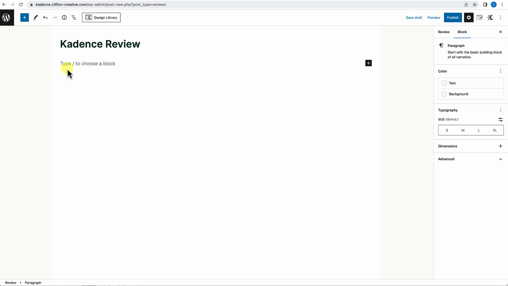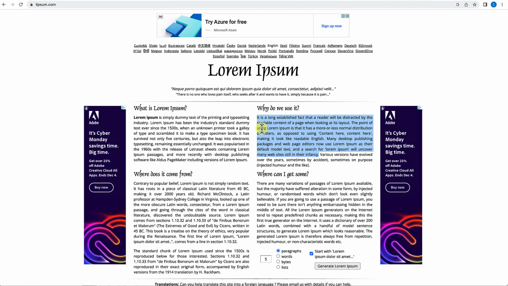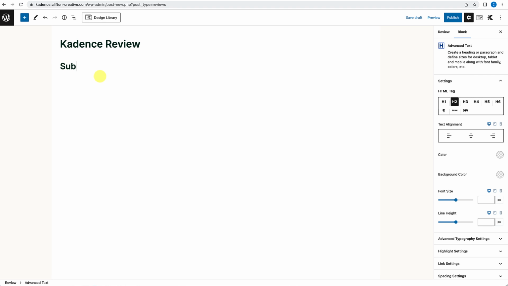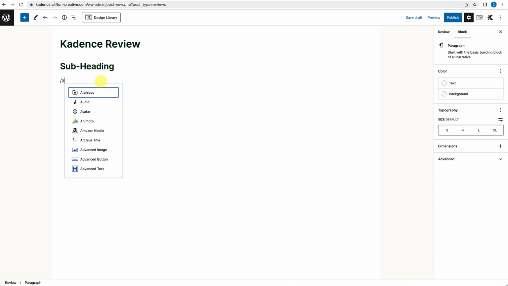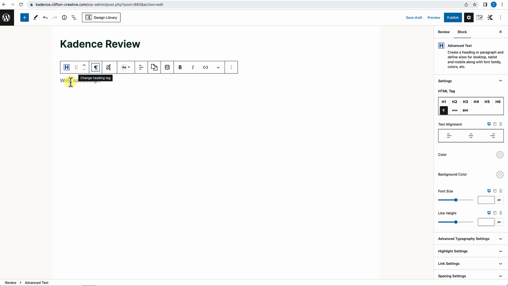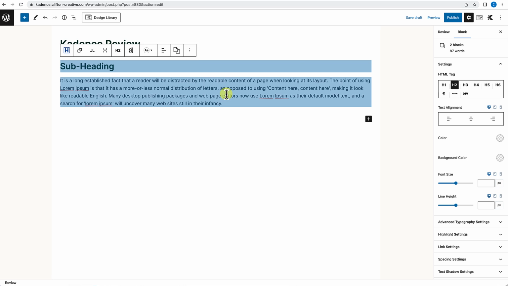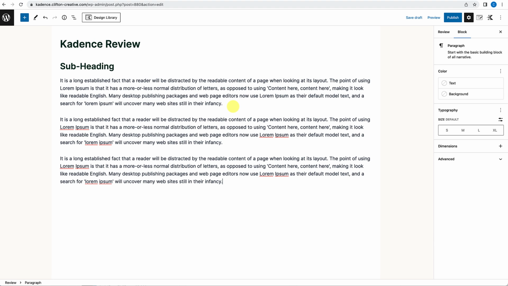Also, if you just populated your content in there, for example, so actually let's go ahead and pull that up again, just as an example. So let's go to Lorem Ipsum, and we'll just grab some text here, and let's just assume that we're just adding information. So I'm going to go ahead and do an advanced text, and this will be my subheading. Okay, enter, and then let's do another one, and I just want to make this point clear. So let's say this is my review content, so the actual review itself, and I took this and I just duplicated it a bunch of times.